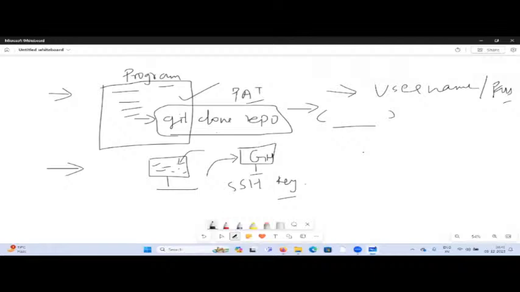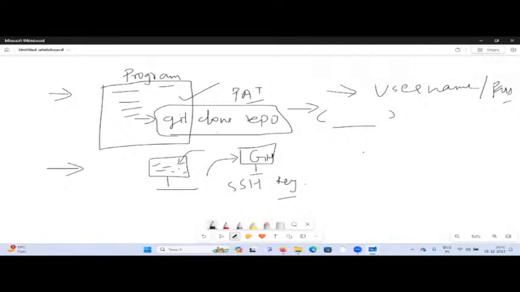Then we have SSH keys and GPG keys, right? SSH keys and GPG keys are used for setting up authentication with your GitHub account. And this is generally used if you're not using the UI part of your GitHub account. Your company follows a policy where you can only provide SSH keys with key pairs, which will be used to access your account, right?